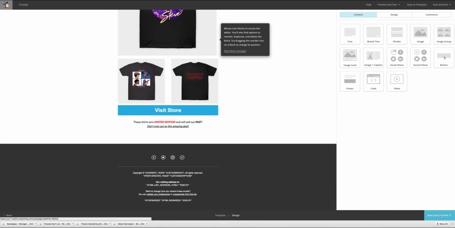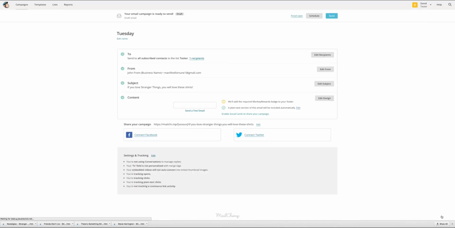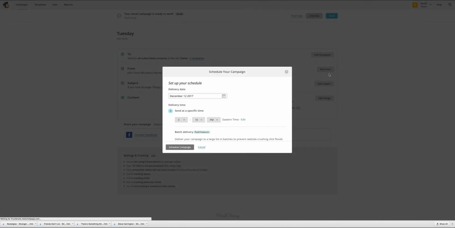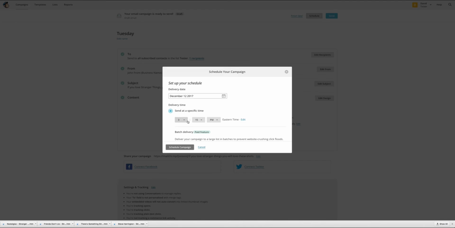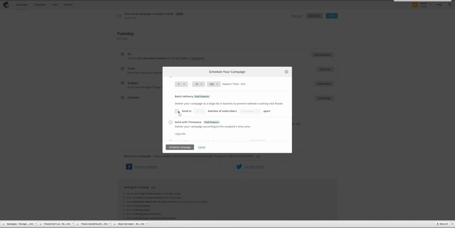Another awesome thing about MailChimp is you can schedule when your email is going to be sent out. This is just a test account, but you can set it up to send out in batches, which is basically a group. So say you have 1,000 subscribers, you can create a batch delivery and send in 10 batches 5 minutes apart.